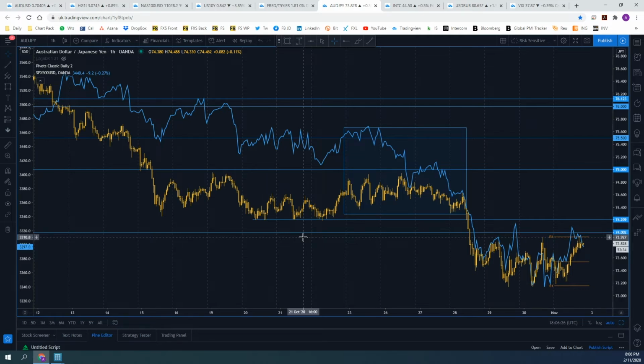Now, there is really only two things that can happen in that type of scenario. And that is either equities will recover back to the upside and move higher in line with that more sideways movement that we saw in something like the Aussie yen. Or apart from that, we're going to see some catch-up trades to the downside, where the FX space will need to basically catch up and reflect the moves that we've seen in equities. Now, recently, of course, we saw that even though it was moving sideways, eventually the currency space caught up to these moves in equities and also followed it lower.